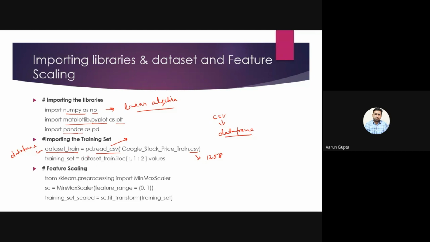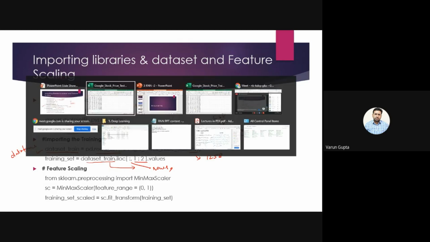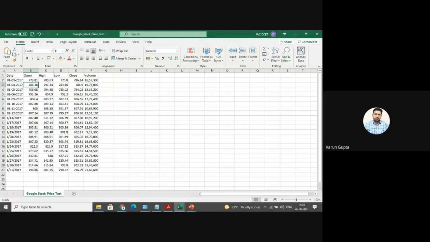And then this data frame can be sliced, using the index location, the iloc attribute basically. So what we are doing here: iloc and all rows. This part represents rows. The colon means all rows. We are not going to select any particular row. We are taking all rows. And the column part is followed by this slicing. We are slicing from 1 to 2. If you see, the zeroth column is the date, and this is the one column, open.